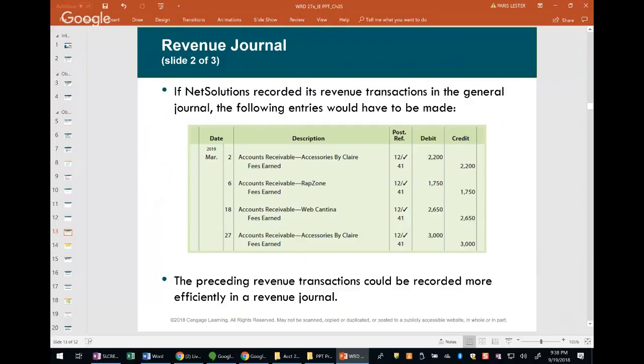All right, now, how many count those? How many debits and credits do we have? 8. All right, how many times would you have to post? 12. Where do I get 12? 1, 2, 3, 4, 5, 6, 7, 8. Then we've got to put it in the customer's account. That's why we put a check mark there. 9, 10, 11, 12. You have to post 12 times.